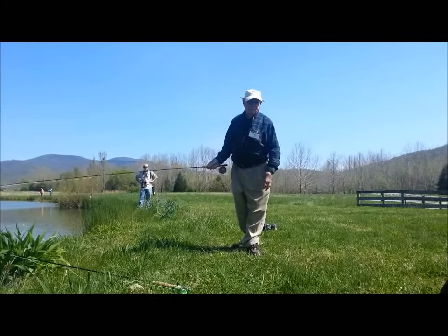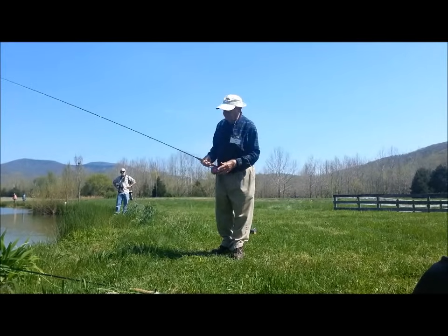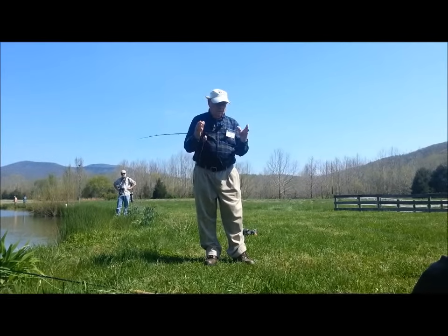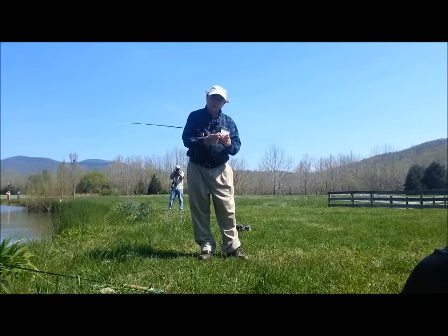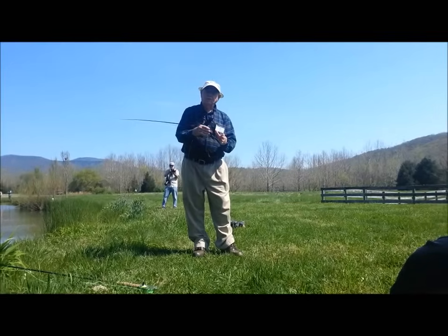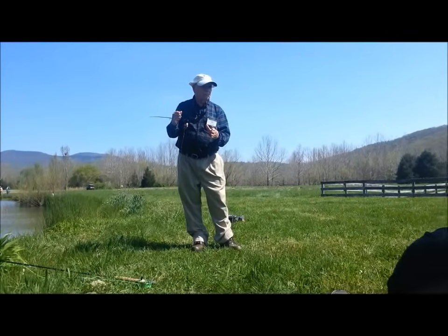There's only four principles, and they're all simple. The second one talks about the stroke. All strokes are the same. They got a couple variables. The stroke is either short or it's long. It starts slow or it starts fast, and it simply goes faster and faster and faster and faster and stops in the direction you want it to go.